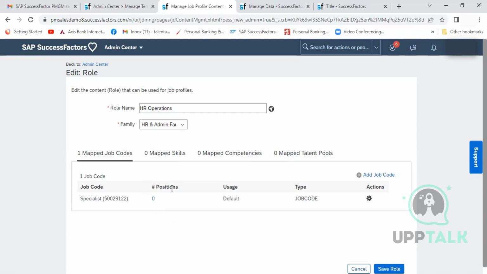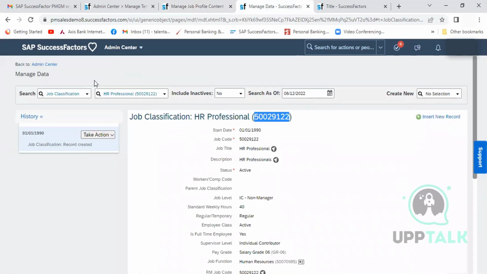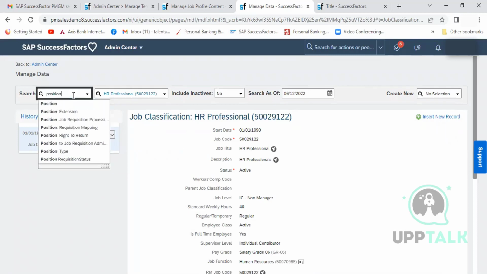Okay. Now coming to Employee Central, in the employee central you have this job code. Job code is something like the job role for that particular position. Yeah. Okay, because that is the reason we started with employee central a few months back, because every data will be flowing from here only to the PMGM. Okay, so when you are going and creating the job classification, then only you are able to go and create a position.